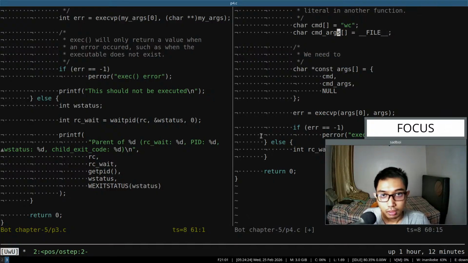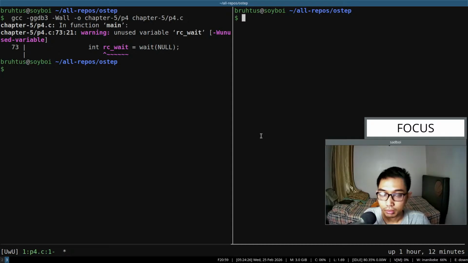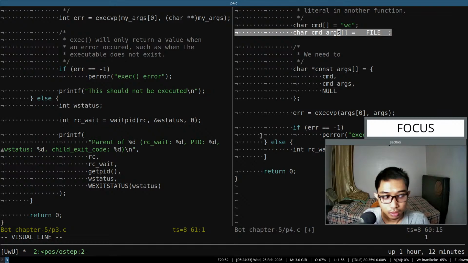I mean, if we check this one, right? So let's say we didn't provide executable. We are providing this file.